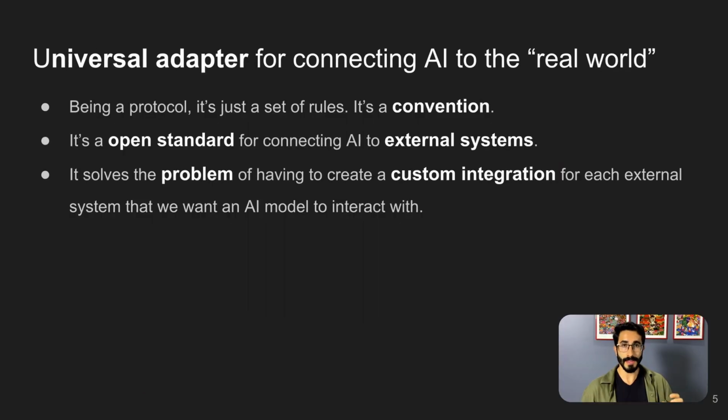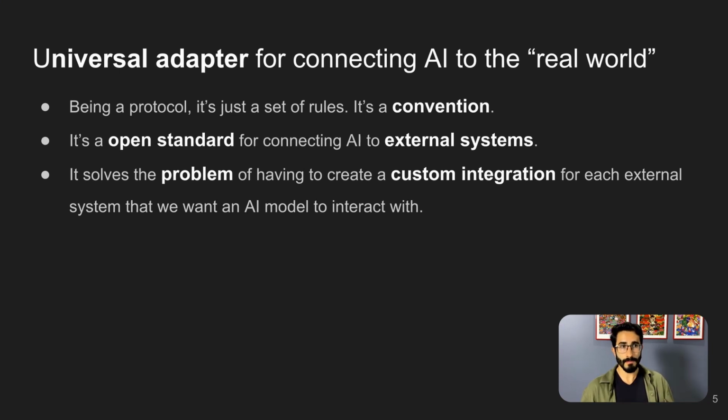All right, so let's make things a bit more concrete. MCP being a protocol, it means it's just a set of rules. It's a convention. The MCP specification is just a text defining how client and server should behave and interact with each other. That's all. No code at all. Of course, you can have MCP implementations in different languages, like you have a Python SDK, Java SDK, and much more. So it's basically this standard for connecting AI to external systems, given that LLMs, when they're operating on their own, can't do much other than generate text.